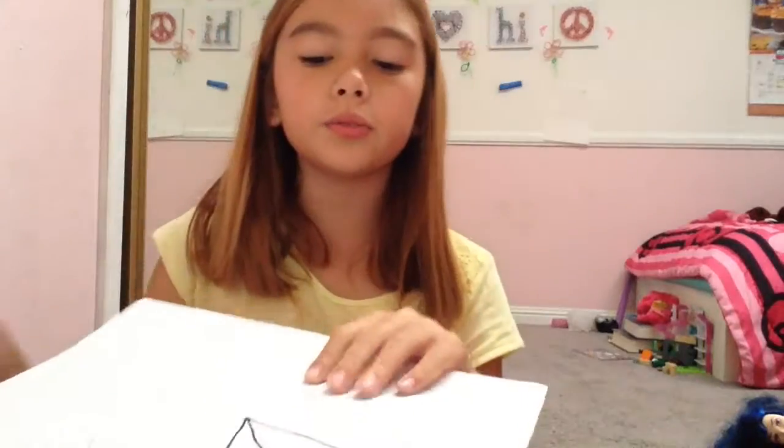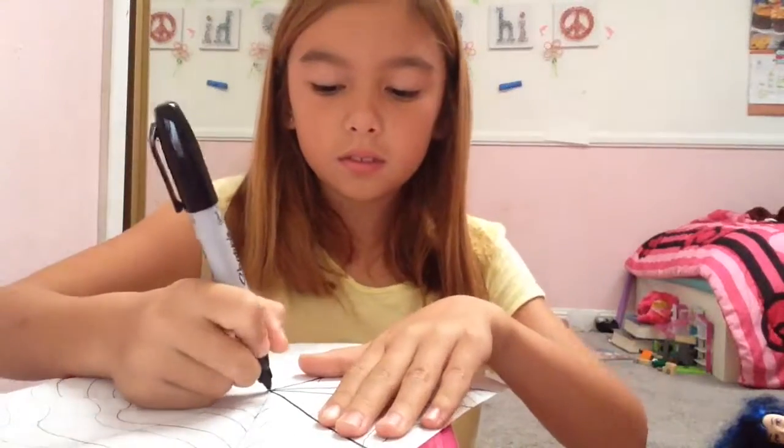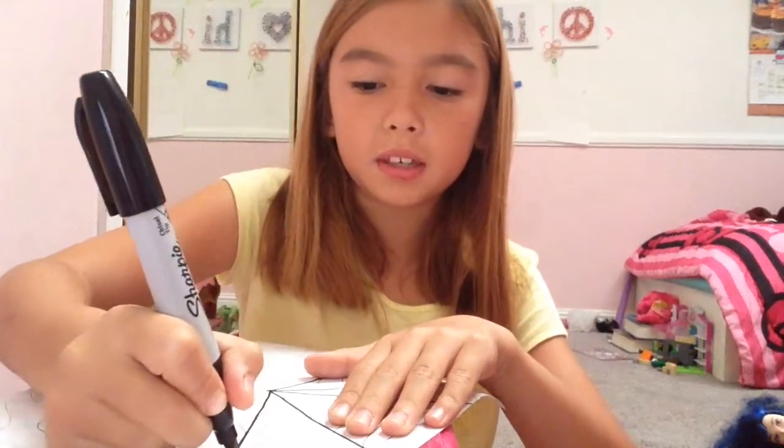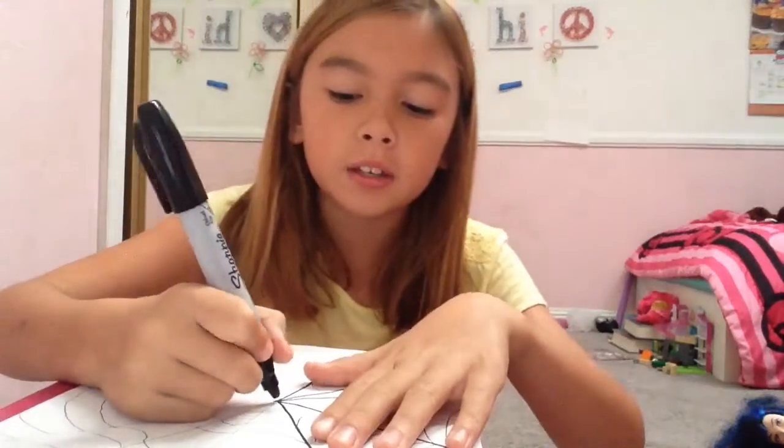Okay, so first you're gonna trace your lines. Do not use the ruler for this. You already have perfect lines, okay, people? I'm writing all over this little pink thingy, my surface. Oh, by the way, you're also going to need a hard surface. I didn't say that in the beginning.